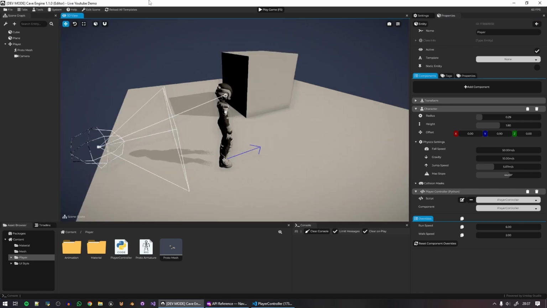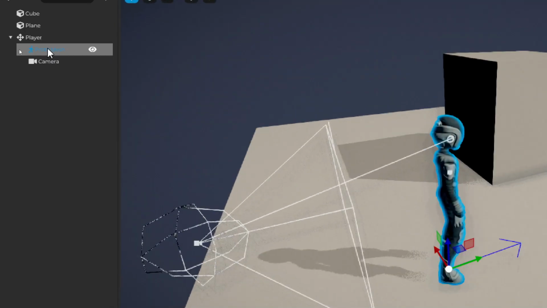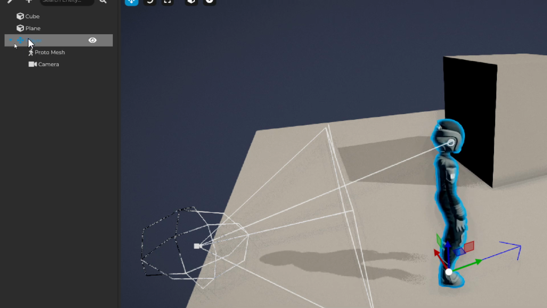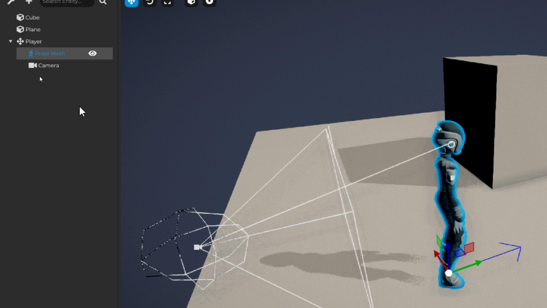For this, I will need to get the proto mesh. And this is actually why we are creating this hierarchy here, having the player and the proto mesh as a child. Because if this was a single object, we would not be able to do what we are doing here this easily. It would be a nightmare, very hard and very annoying to do the same thing. So this is a common technique in video games, to have this parent and child object, just to make this easier.